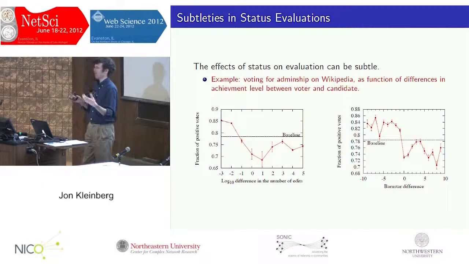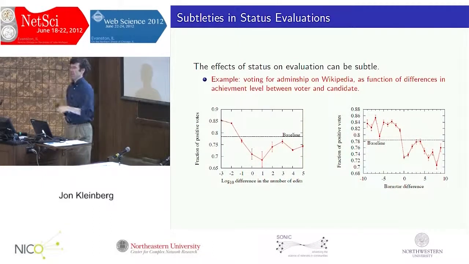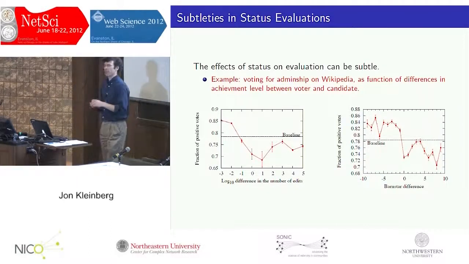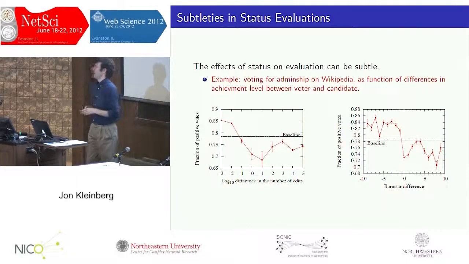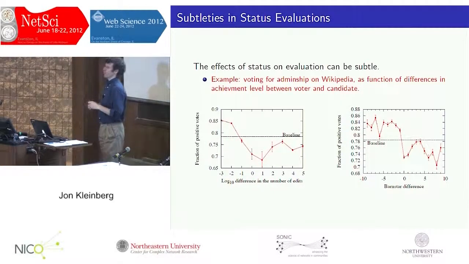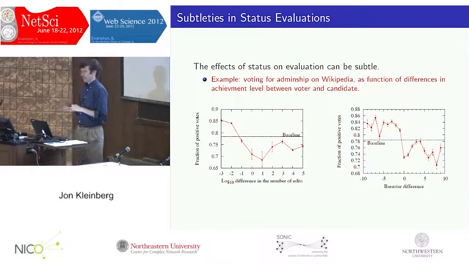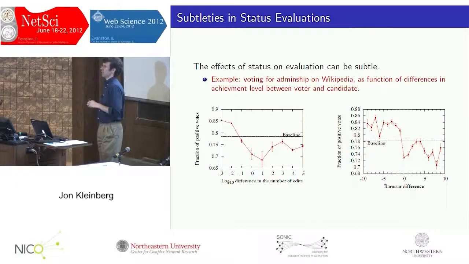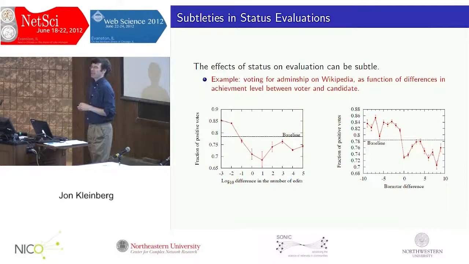These are people who have spent a lot of time on the system. And so let's think of that as a kind of achievement level, or at least a contribution level, and ask, that's certainly some kind of absolute proxy for some sort of status. How does my chance of voting positively on you relate to the difference between the number of edits I've made and the number of edits that you've made, right? And you would think that if that difference is, let's see, negative, I'm lower, then I'm looking up to you. You've done a lot of edits, way beyond what I've done, and so I'm going to be more likely to vote positively. Whereas if that number is positive, I have a lot more edits, I'm looking down on you, maybe I'm more likely to vote negatively because I'm not sure you're really qualified.